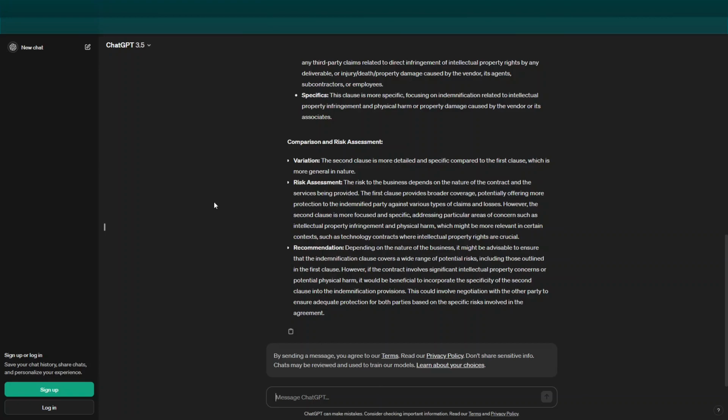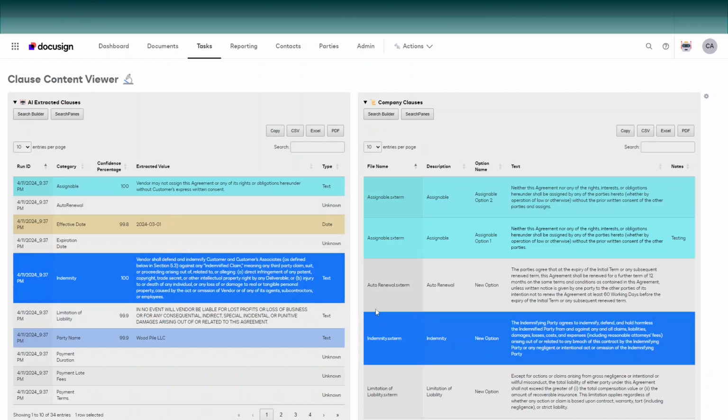So this doesn't mean the human is gone. This doesn't mean it replaces the human, but it augments the human. It helps the human. This is opening the door to being able to mine the data in a way that affords people to use large language models to assist them.